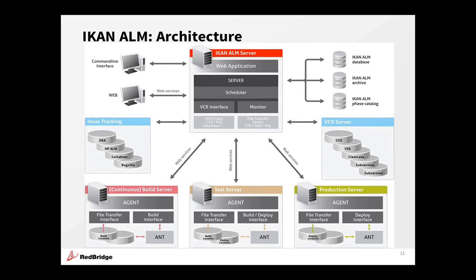And a very important feature of ICAN ALM is what we call the phases. A phase is a reusable piece of code which is parameter driven. In fact, basically it's an Ant script or a Maven script that has been packaged and is ready for reuse. So the only thing in our case that you need to do if you want to use our solution for lifecycle management for ODI is to fill in the parameters for the phases for ODI, like we have a deploy phase. So for instance, you need to give the name of your repositories, user ID and password and these things. But again, I will show this during the demo.